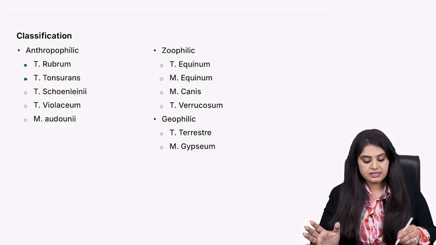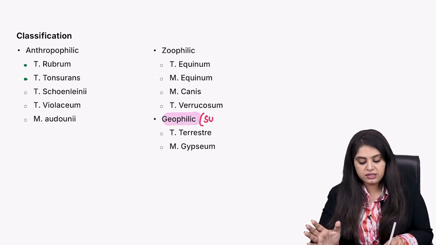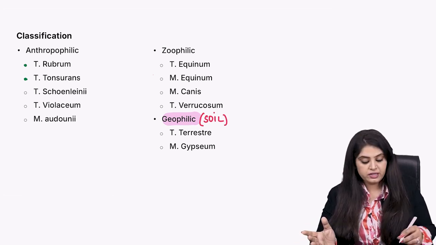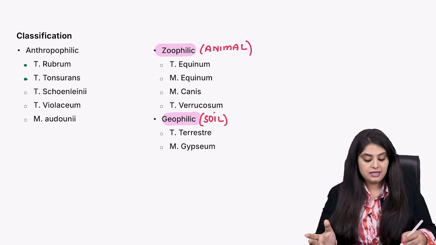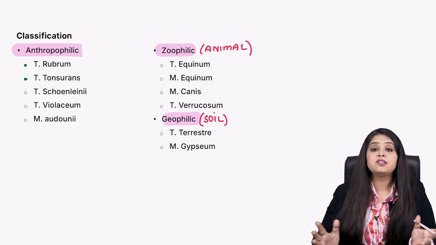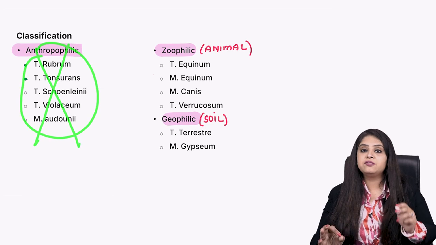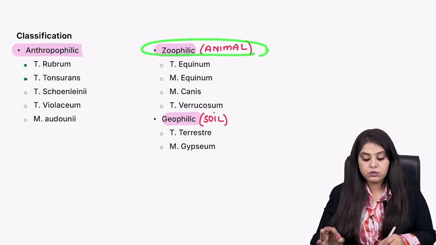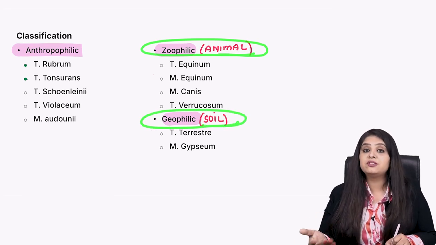First, look at their category. Either they are going to be geophilic. Geophilic means that they are going to be present in the soil, in the geography. Zoophilic, zoo tells me animals, so these are the ones which are going to also cause animal infection or may be found there. Whereas when I talk about anthropophilic, this is the one that can be found in humans and the environment. So what I've done, the lengthiest list I have left behind. I have said that let us learn the ones which are going to cause disease in animals and the ones which are going to be present in the soil.